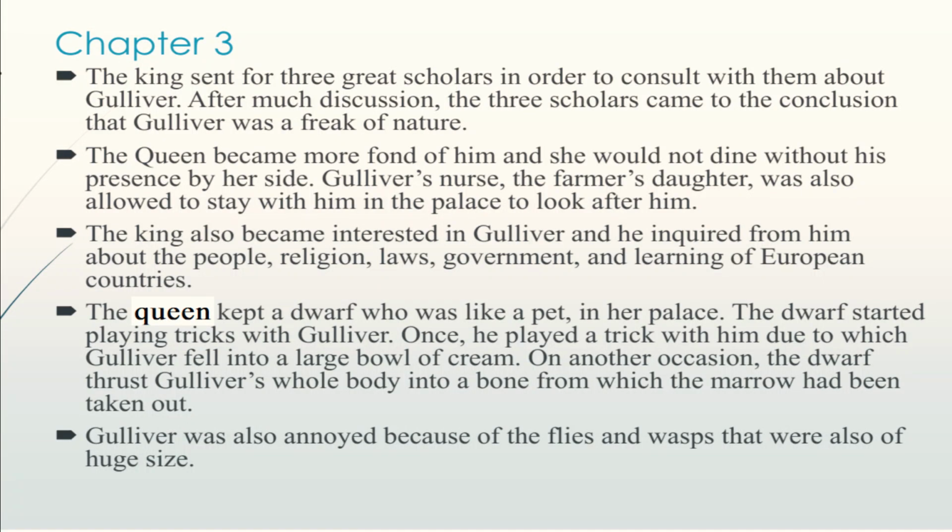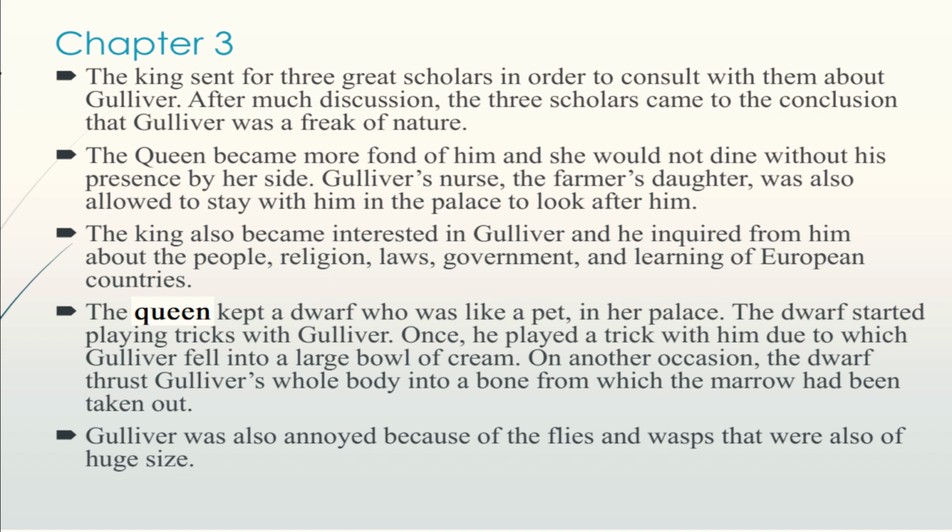The king sent for 3 great scholars in order to consult with them about Gulliver. After much discussion, the 3 scholars came to the conclusion that Gulliver was a freak of nature. The queen became more fond of him, and she would not dine without his presence by her side. Gulliver's nurse, the farmer's daughter, was also allowed to stay with him in the palace to look after him.